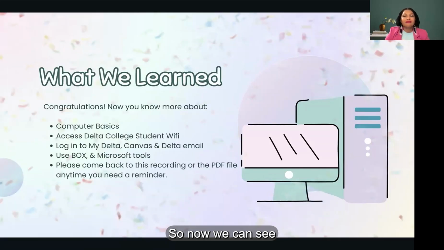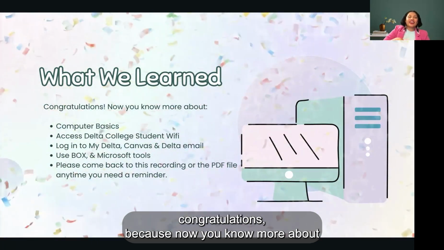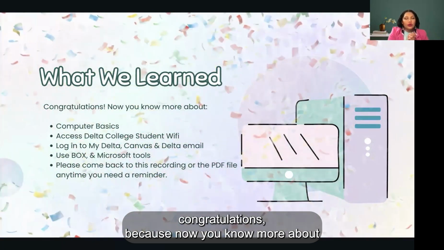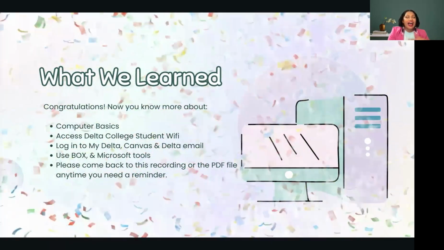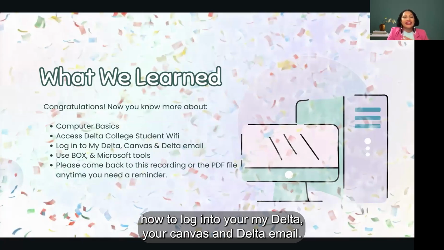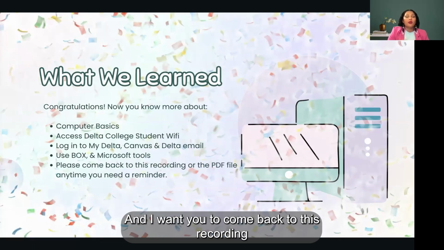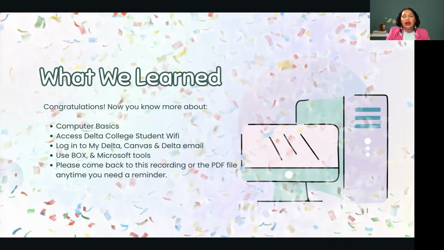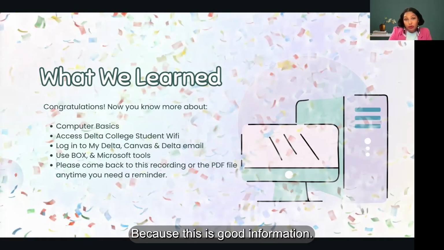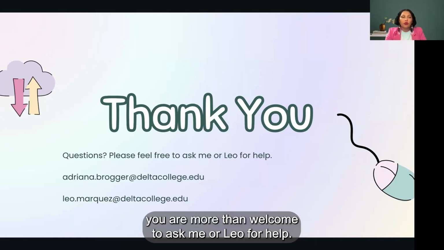So now we can see that we've got confetti falling from the sky, and we're saying congratulations, because now you know more about computer basics, how to access Delta College Student Wi-Fi, how to log into your My Delta, your Canvas and Delta email. You know about Box and some Microsoft tools. I want you to come back to this recording or the PDF file anytime that you need a reminder, because this is good information. If you happen to have any questions, you are more than welcome to ask me or Leo for help.